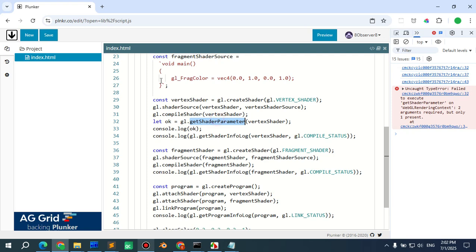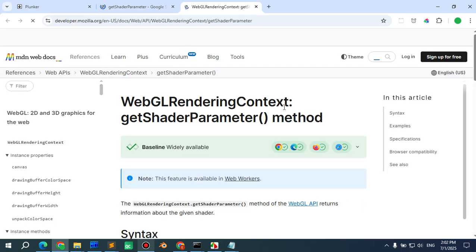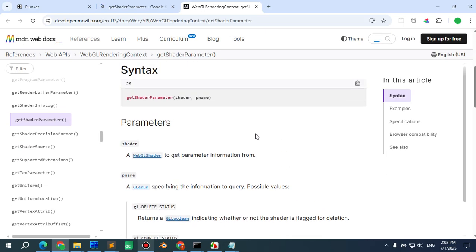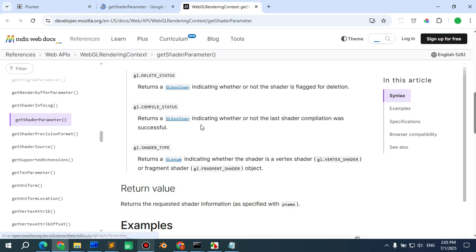So I forgot how to use it. Let's see the documentation. It is shader and parameter name. What is parameter name? The list of compile status, shader type.